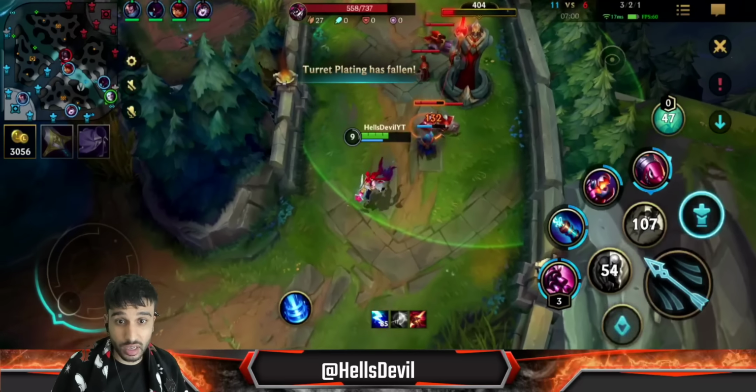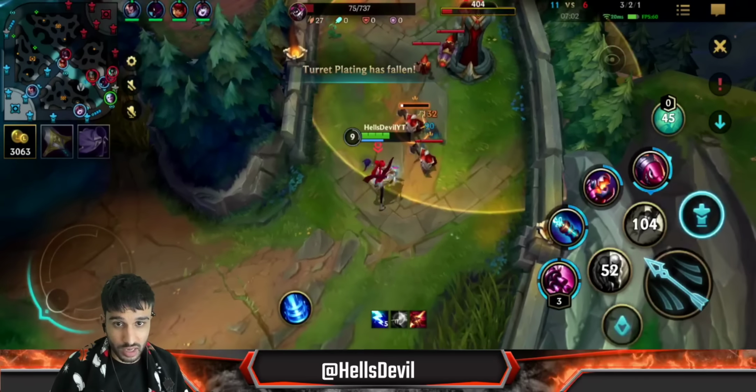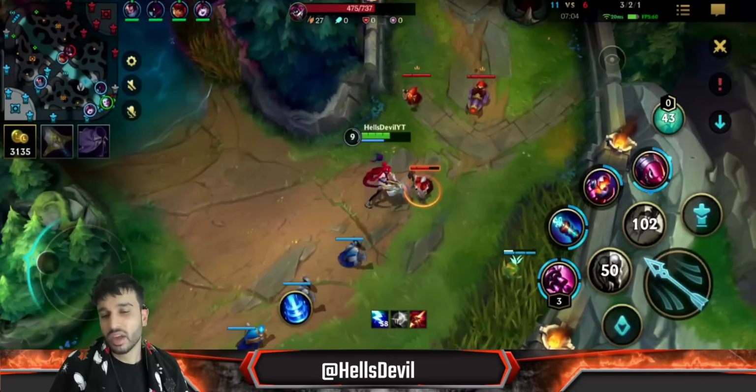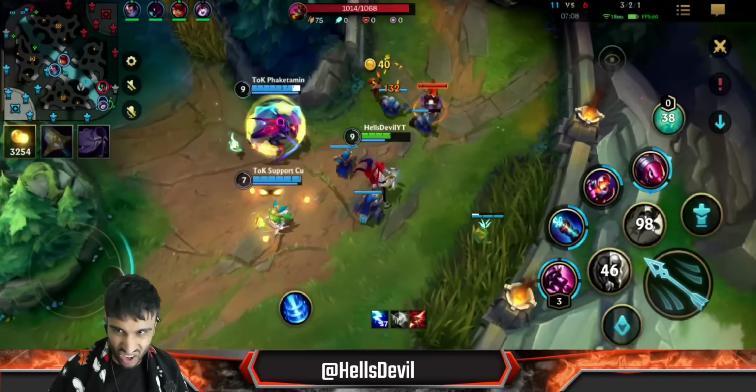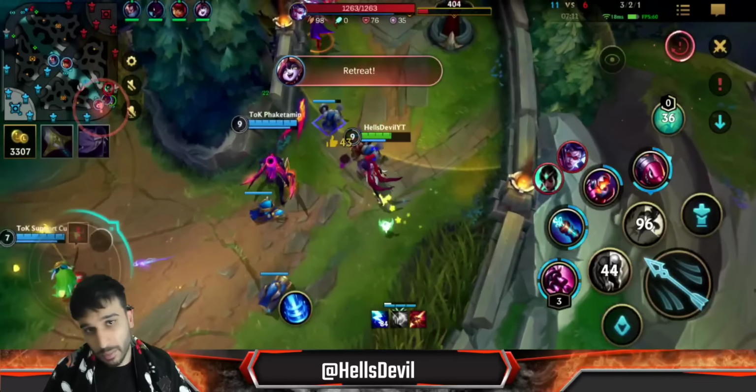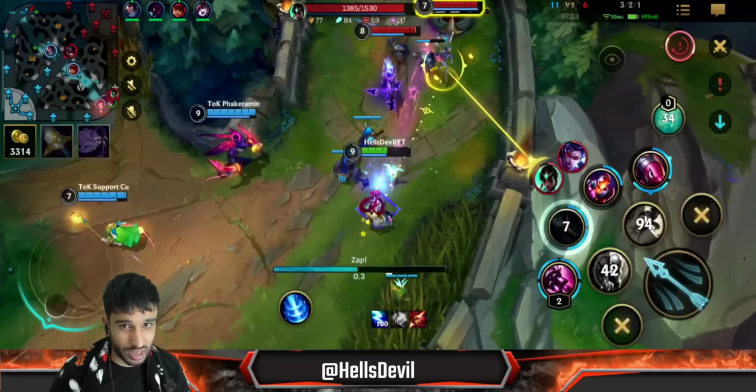Ooh, Kha'Zix is waiting in that bush. So what I'm doing instead now is I'm actually pushing. But they all came. So if they didn't gank us, me and Kha'Zix would have just killed the Vayne again. But they all came. But look at what I'm doing here. I'm really gonna try to take the turret if I can. It seems like I can't.